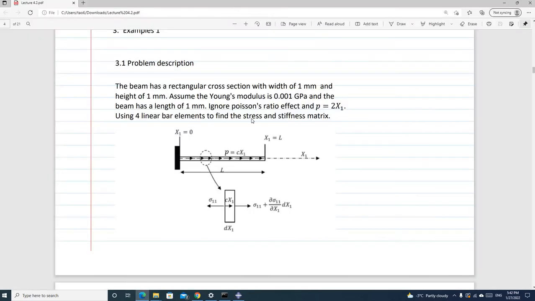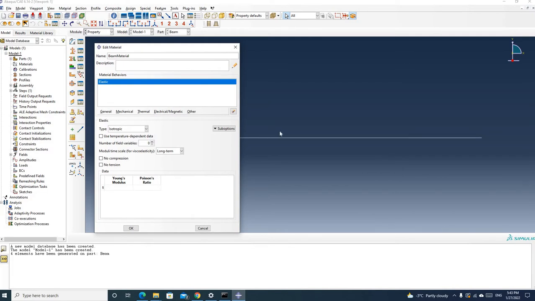The question asks us to ignore the Poisson ratio, and the Young's modulus is 0.001 g/. Since we are using millimeter for length, based on consistent units, we need to use MPa, megapascal, for our Young's modulus, so it's equal to 1. And since we are going to ignore Poisson's ratio, we will leave it blank. Then we click OK.